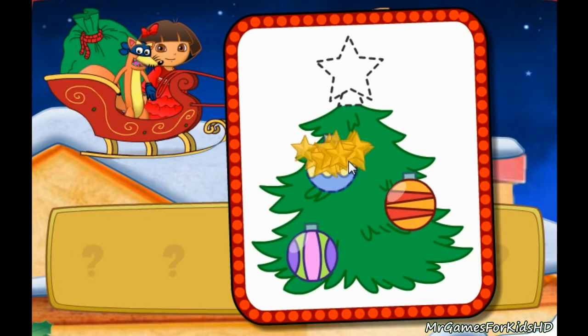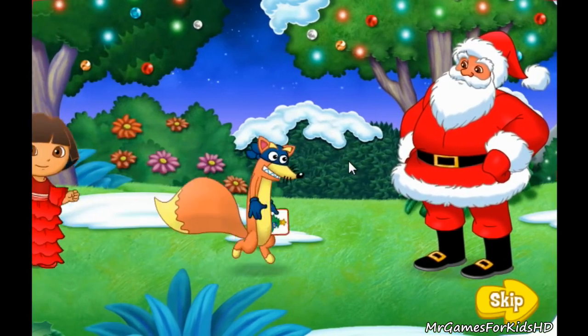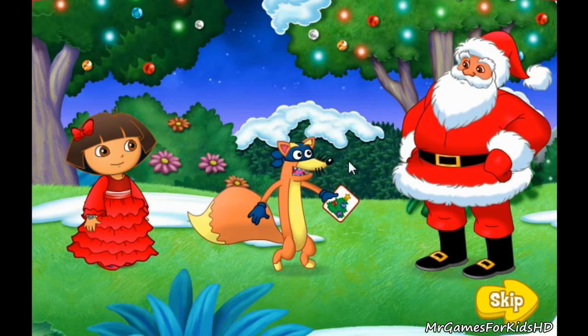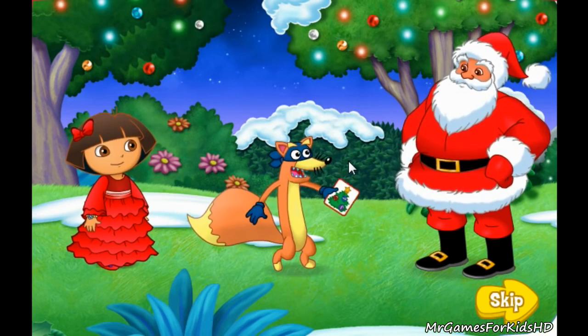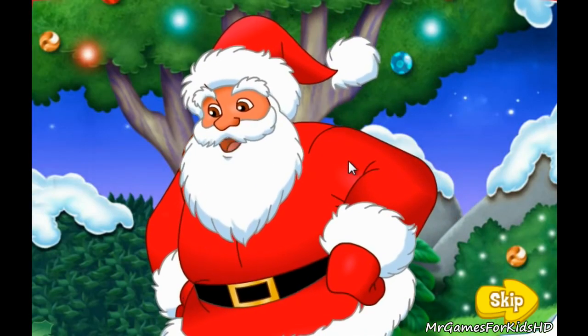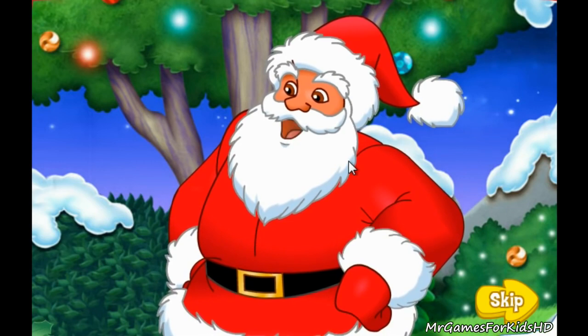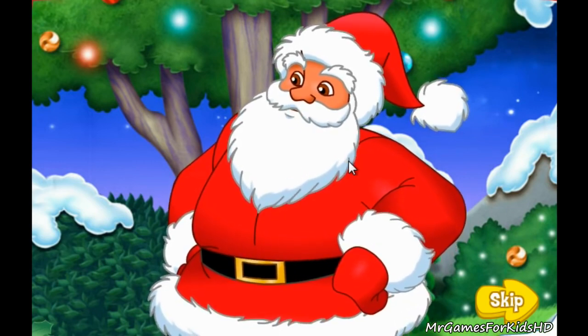Look, Dora, we got all four ornaments. Let's go back and find Santa. Santa, I collected and delivered all the presents I swiped. I have all four ornaments on my Christmas card. Swiper, you've done it. Just as I wished. You've shown true Christmas spirit. So you're back on my nice list.